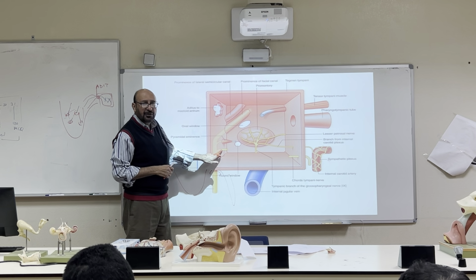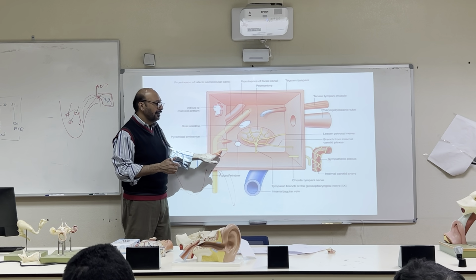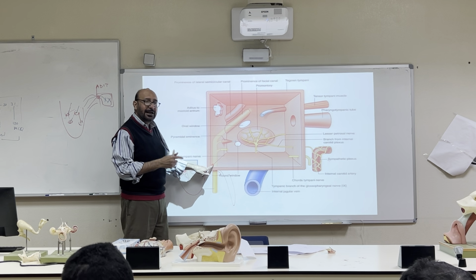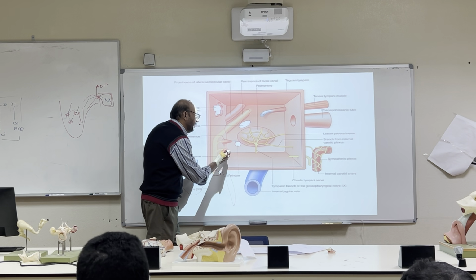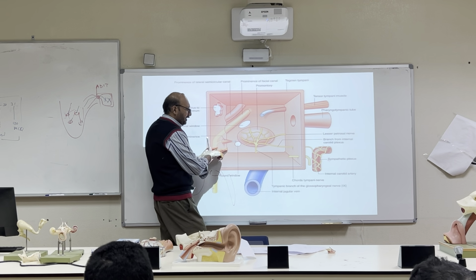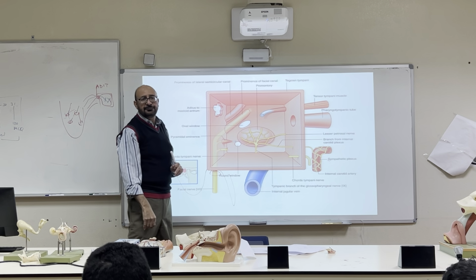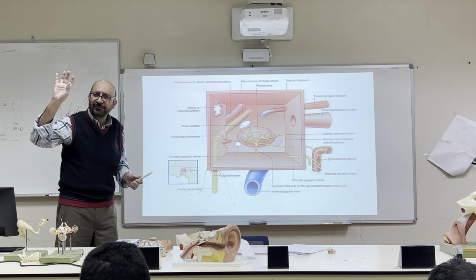Here is a branch called chorda tympani, which is going to the tongue. How should it reach the tongue? So this is the impression, but chorda tympani is a content, because it has to reach here to get out and go to the other structures. Am I clear now? Okay.